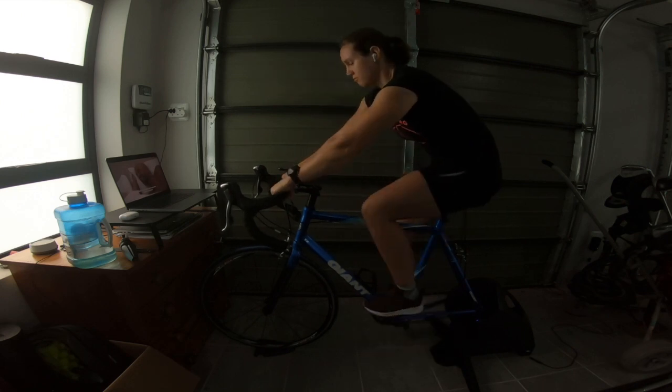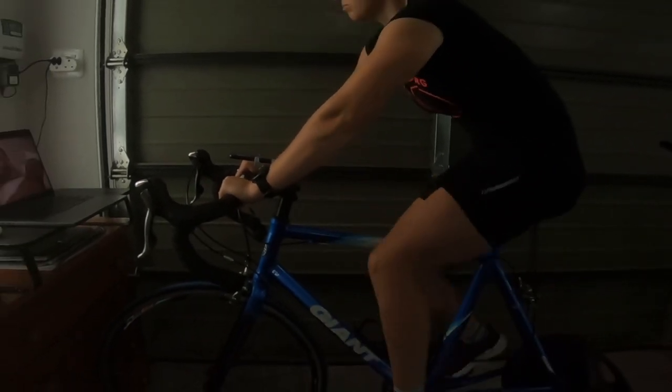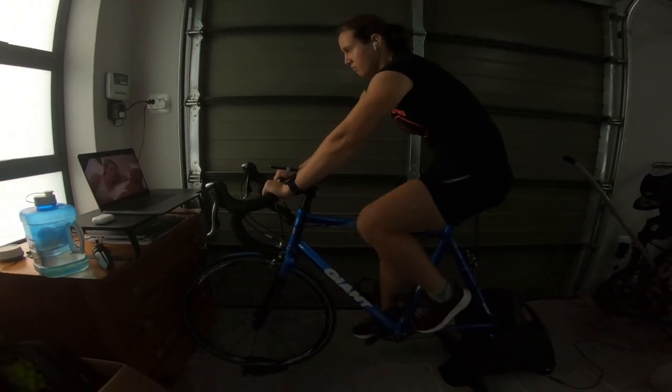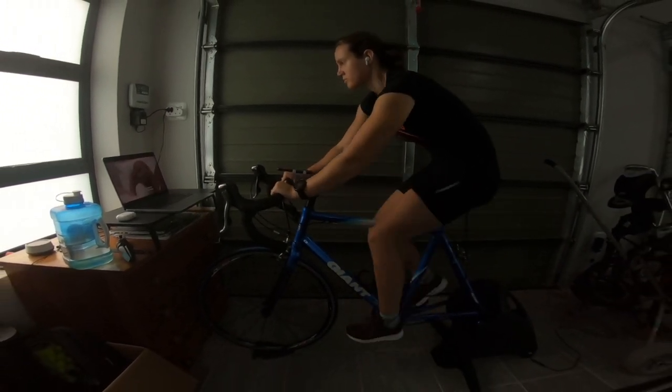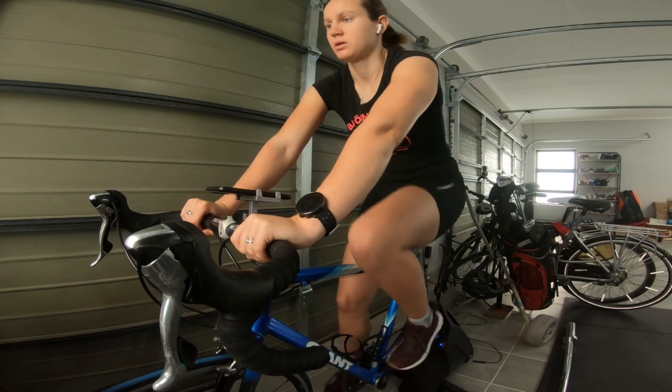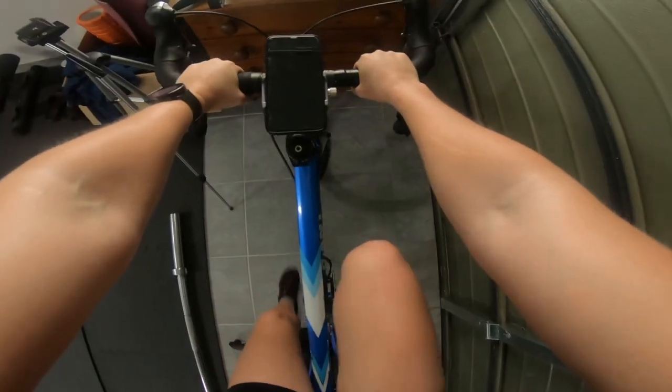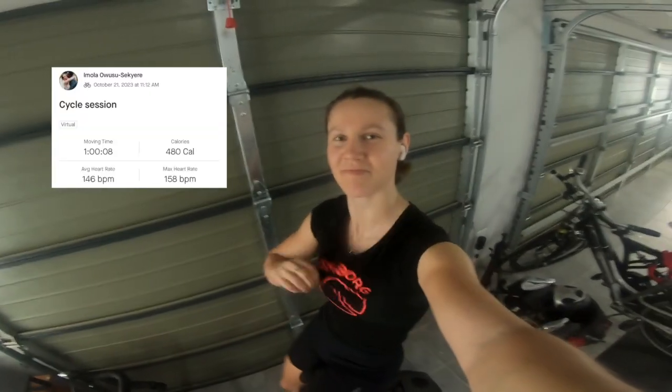So to sum it up, in these sessions I did weighted pull-ups, bodyweight pull-ups, band pull-ups, stiff leg deadlift, calf raises, lat pull down, cable row, cable squats, cable tricep extensions, cable bicep curl, and hanging leg raises with the elastic band. And I finished off with an hour on the bike, just in a low heart rate zone, average heart rate 146. So that felt very nice to end with, very sweaty, yuck.